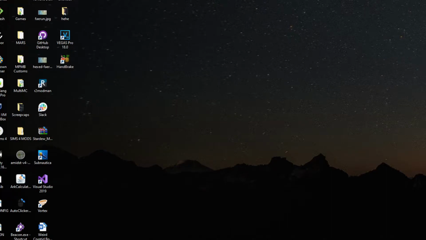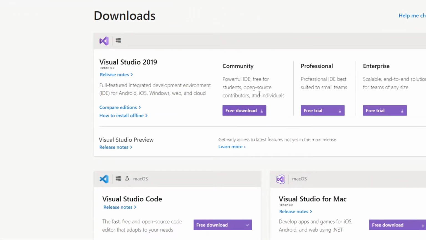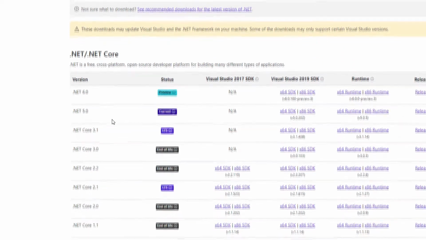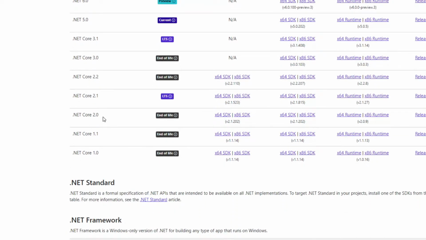Alright, now that we have that out of the way, we're going to move on to talking about some of the things that you're going to need for this. So one thing you're going to need is Visual Studio. You're going to need Visual Studio Community right here, and you're going to need to have that set up for .NET. You're also going to need the .NET SDK to go along with that, because we're going to be using .NET programming here, and you're going to need, I believe it is this .NET Core 2.0 here.